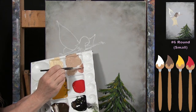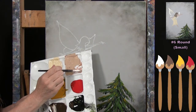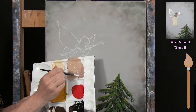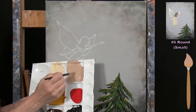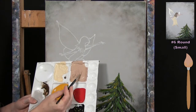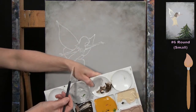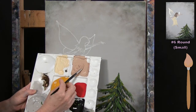So that's looking a little bit closer to what I want. I think I need a little bit more white in there to get it to the tone I want. There, that's looking much better for me. Touch more brown. And I just kind of keep adjusting it until I feel that I've got a good tone. There we go. That's looking pretty good. When I'm doing skin tones, not all the time, but especially if I'm doing a fair-skinned being like this, I can use my own skin as a nice kind of barometer as to whether or not I'm in a believable skin tone, and this is looking pretty good to me.